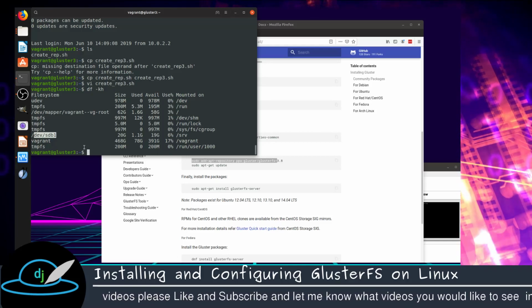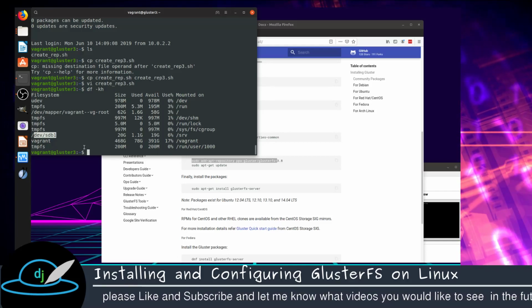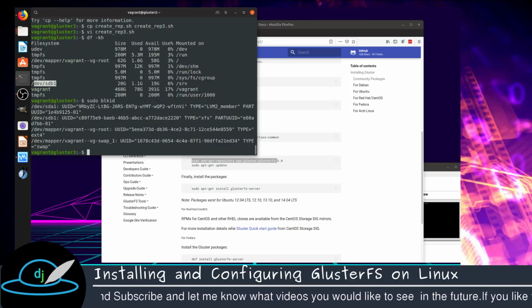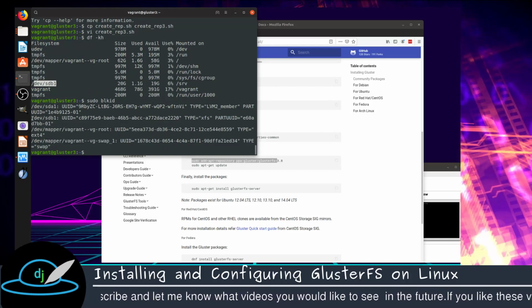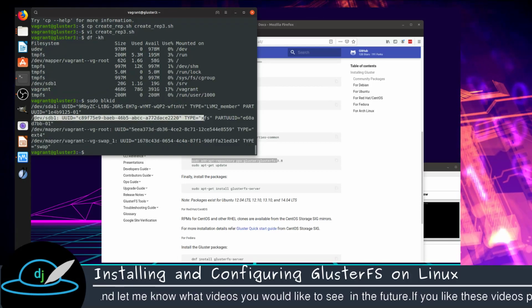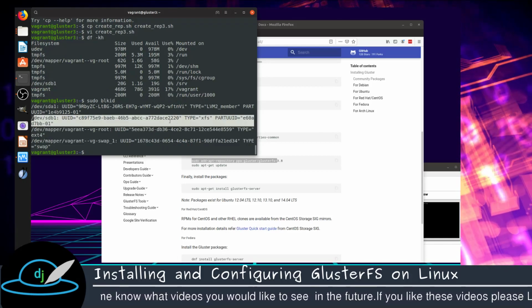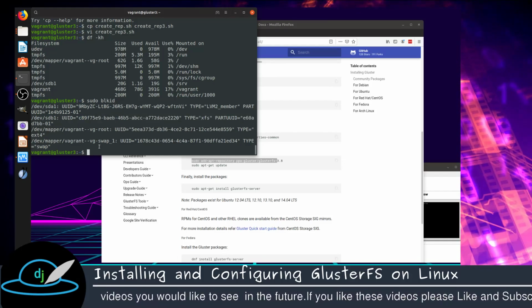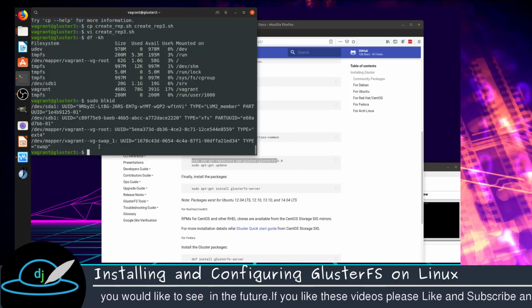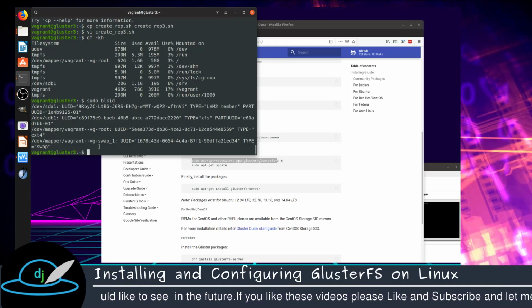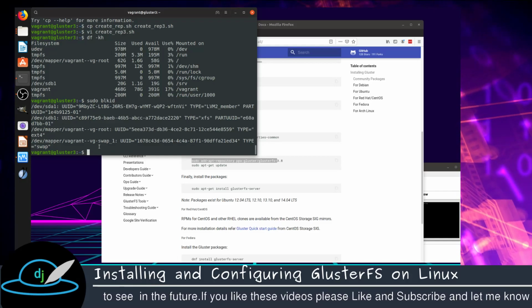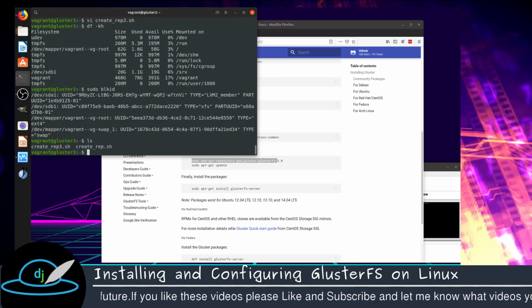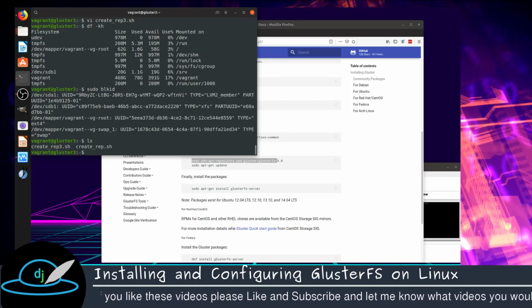We can do a sudo blkid, and then you can see that the STD is mounted as type XFS, and there's my UUID for it. So XFS is important because XFS contains the metadata necessary for Gluster to be able to record where the files are located within the volume itself.